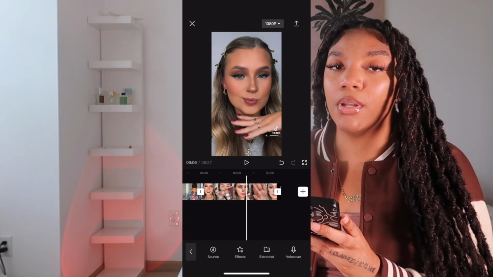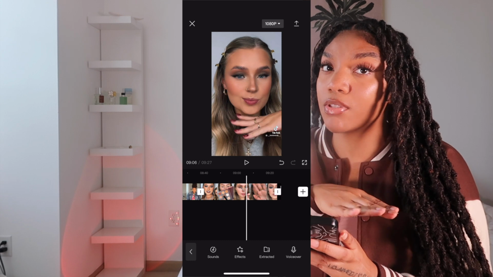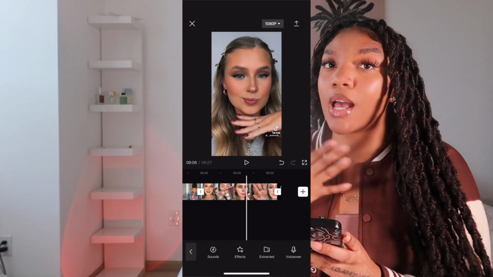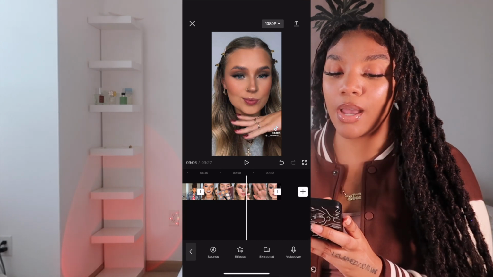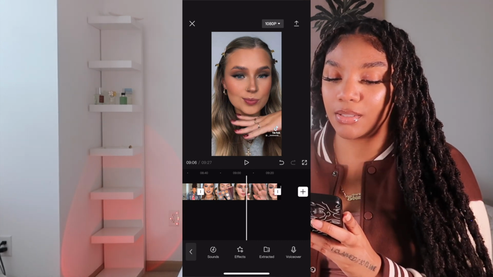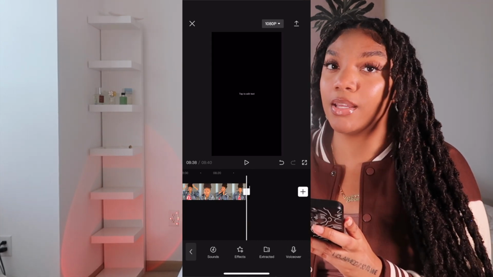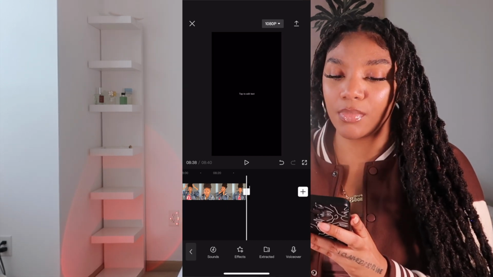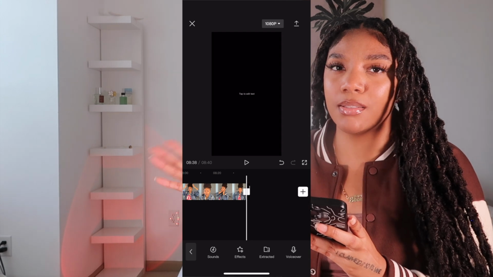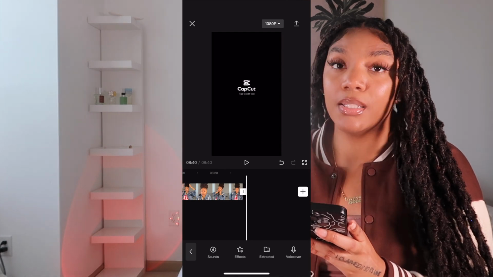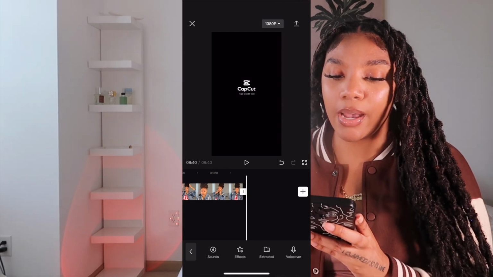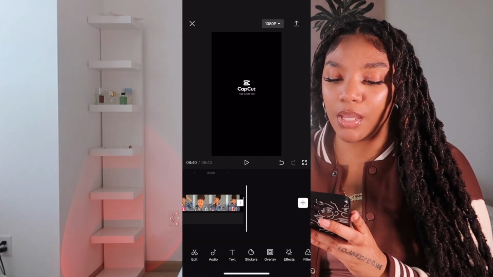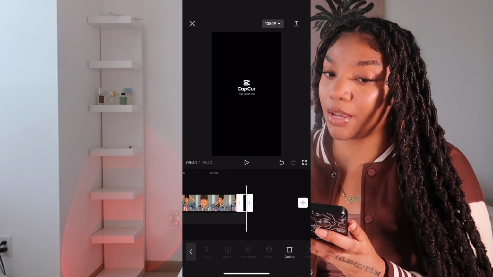But now that I have the videos I want to use, stay with me, I can go ahead and tap the video you don't want and press delete. Also, CapCut has this little watermark at the end. You can delete that, girl, delete it. I usually tap on it. It's going to be at the end of your video and you're going to press delete, okay?